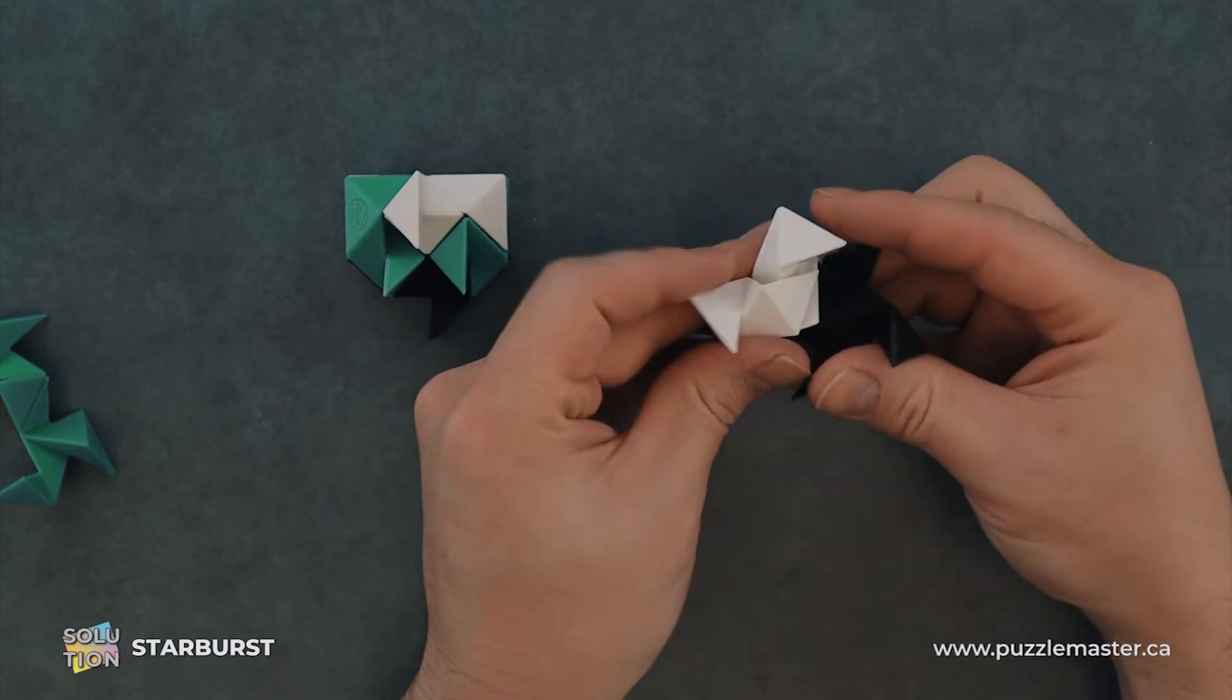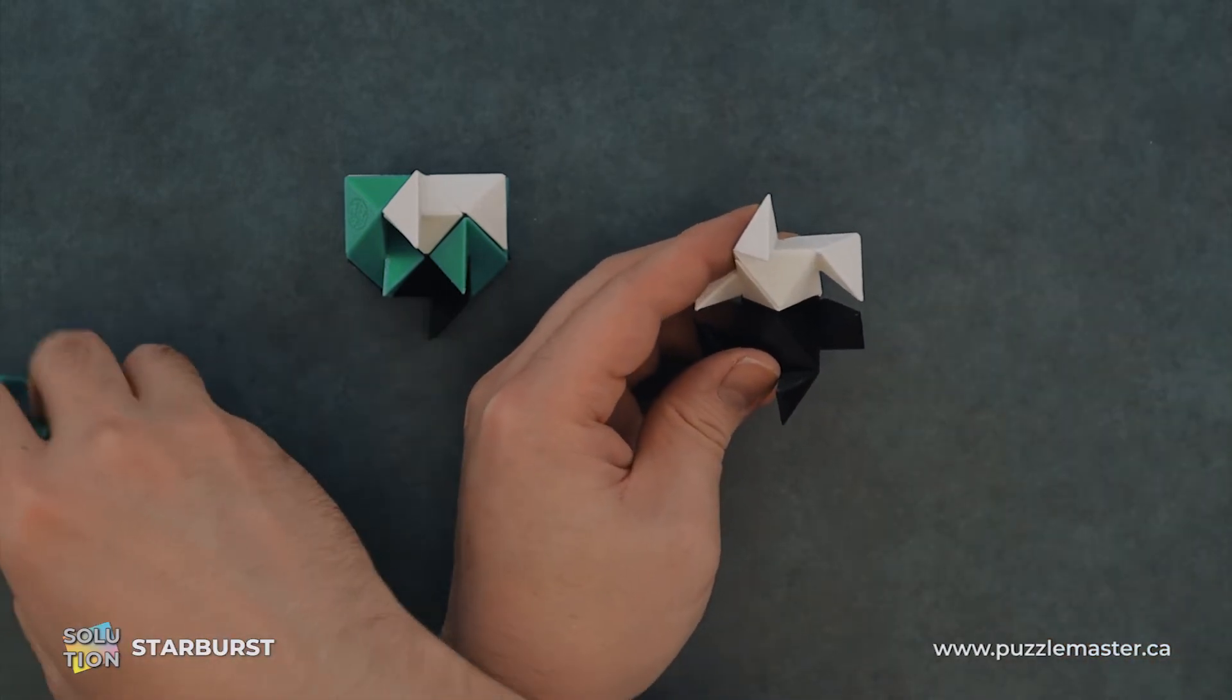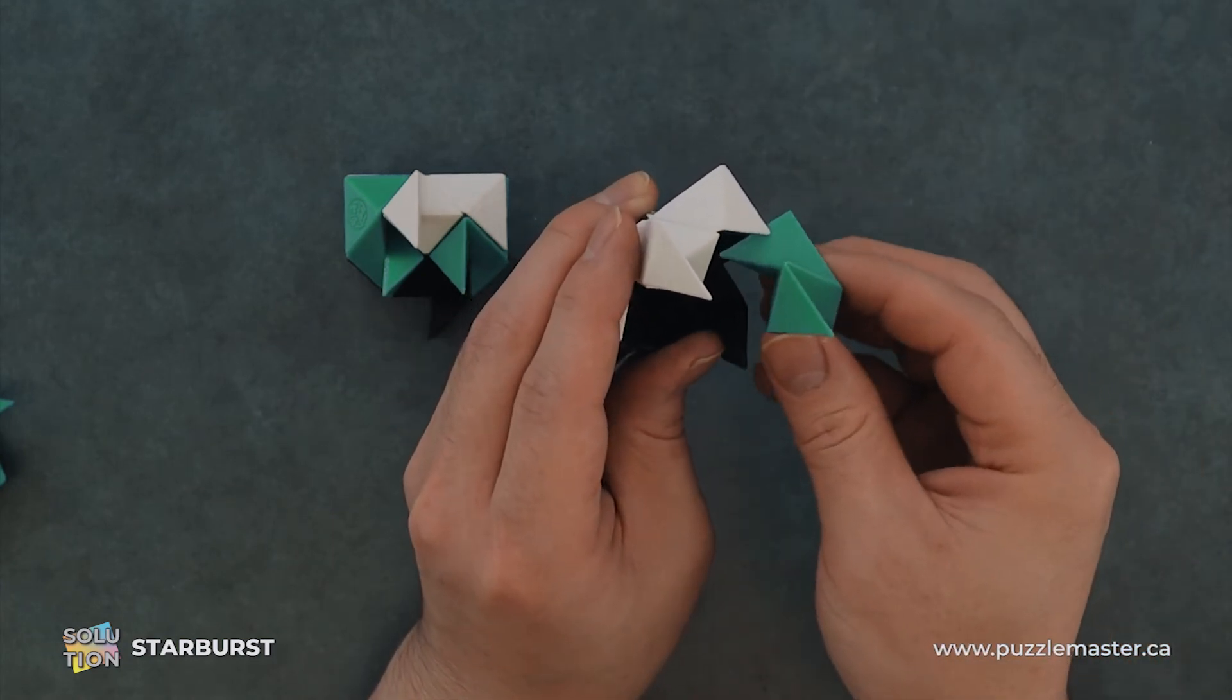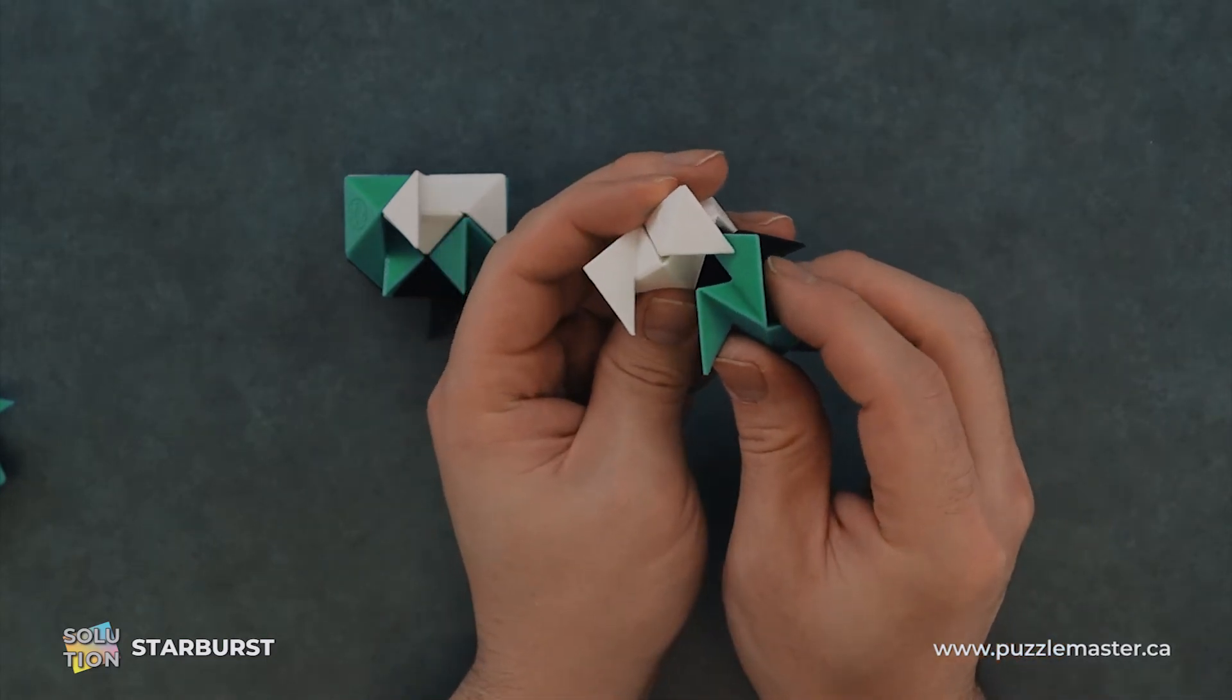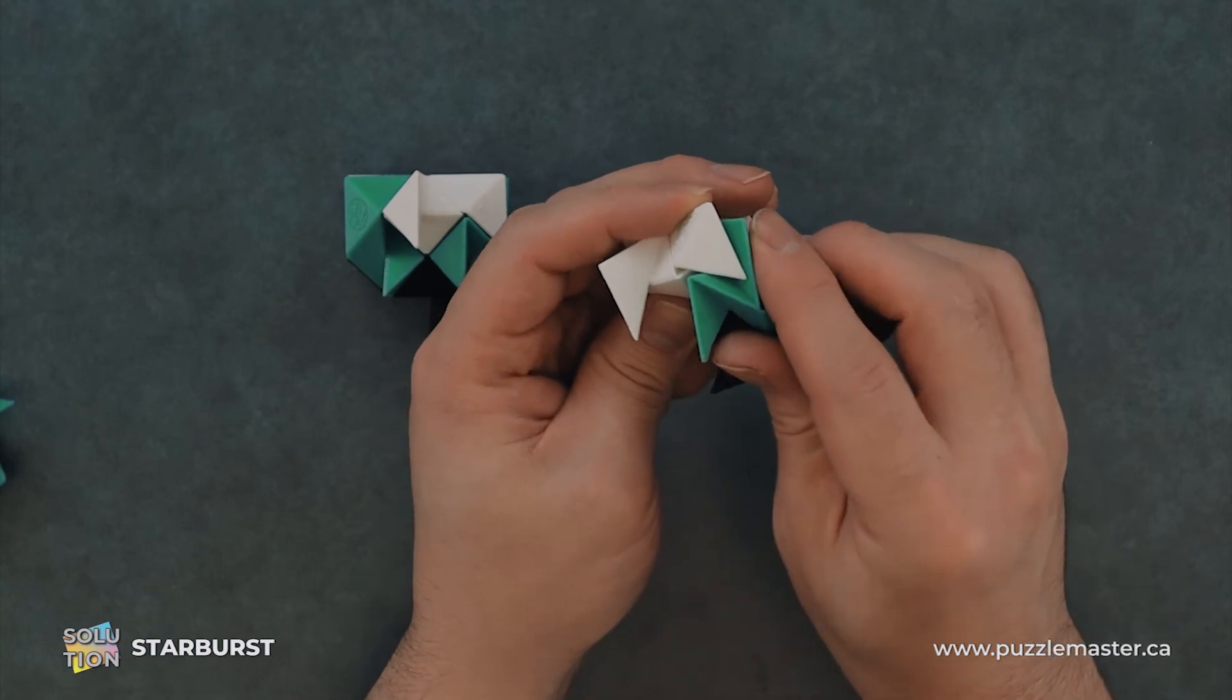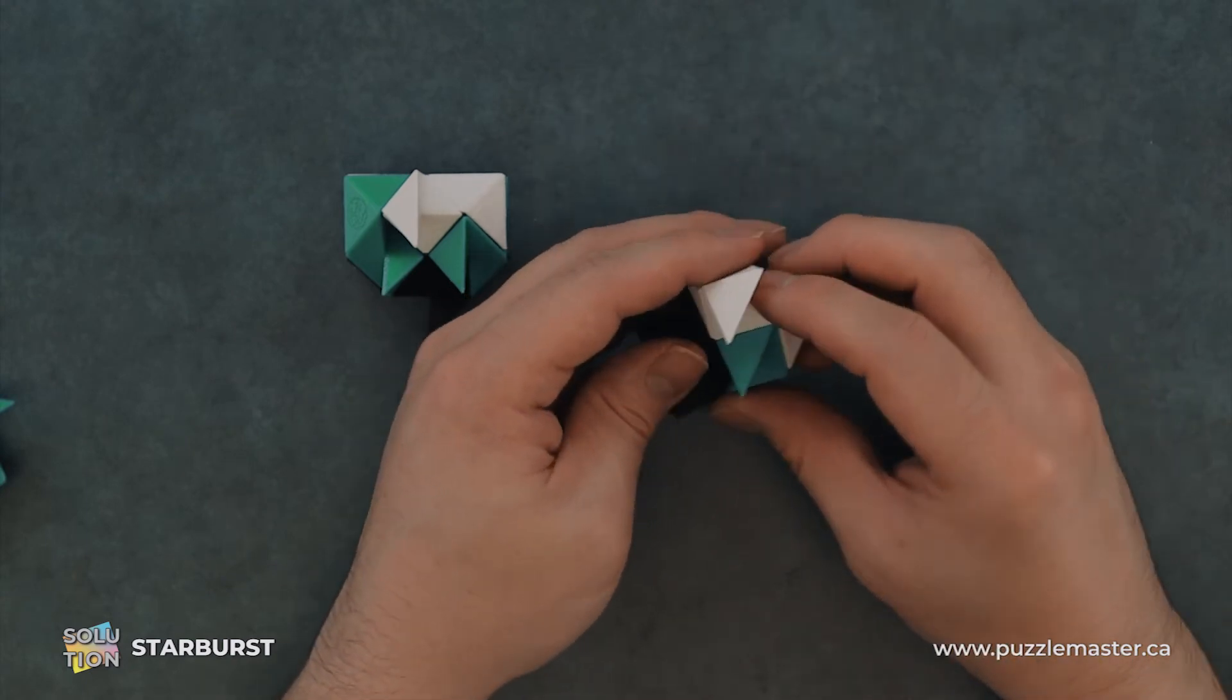So we'll flip it around just for the sake of it. And we'll do the same thing. So we got the logo and we'll just kind of work this piece in. We can even straight out remove, just put it on the black and the white and you can get it in pretty easy. It's not too bad.